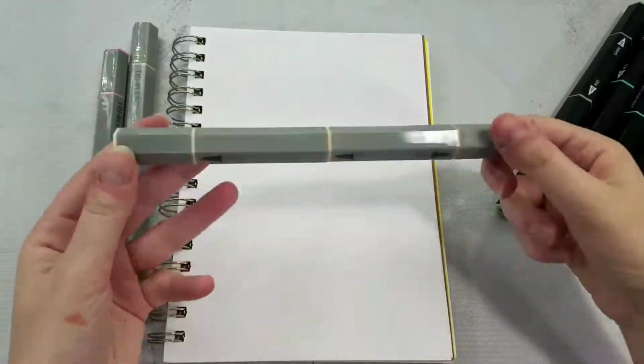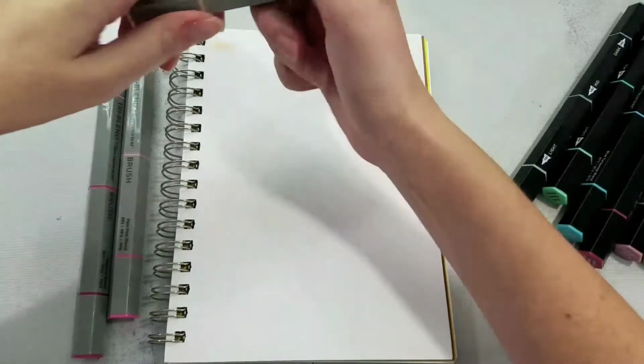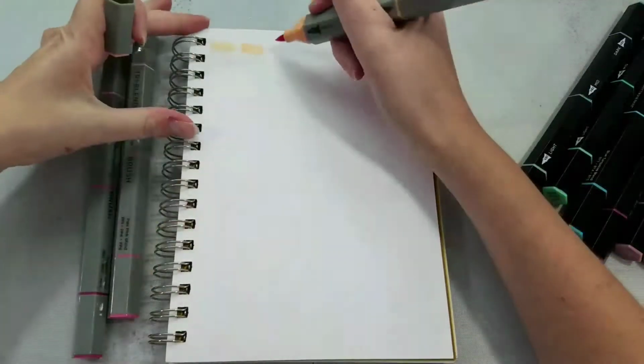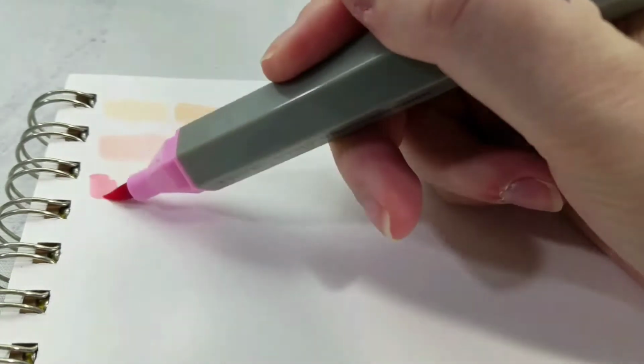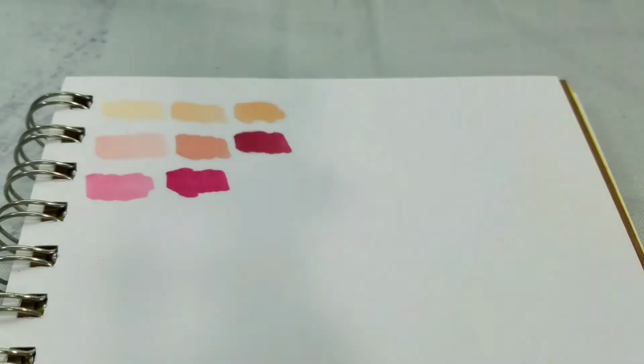So to begin with, we're going to recap the Triblend markers just a little bit. I reviewed these not too long ago, and you'll be able to find a link to that review in the cards, but it wasn't a full review. It was mostly an unbox and swatch review. Now, I am testing out the Triblend brush markers. Those are newer to the channel.